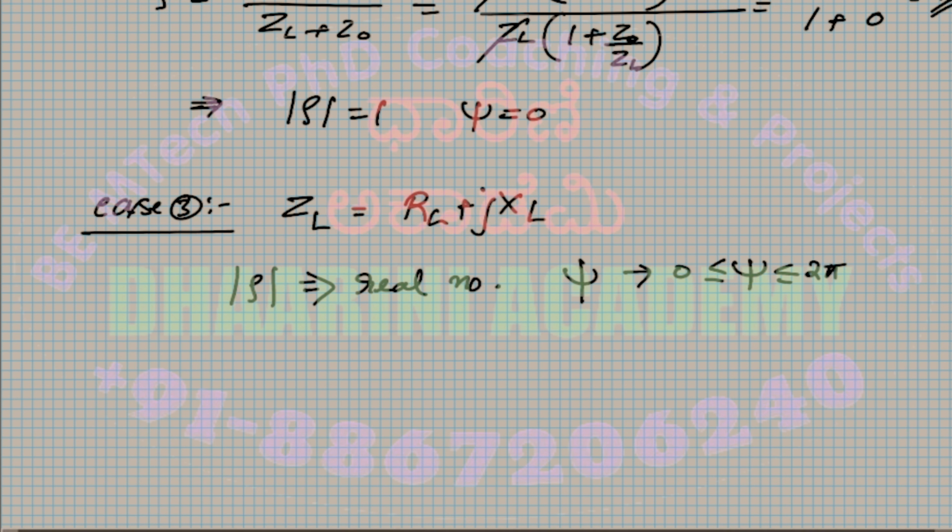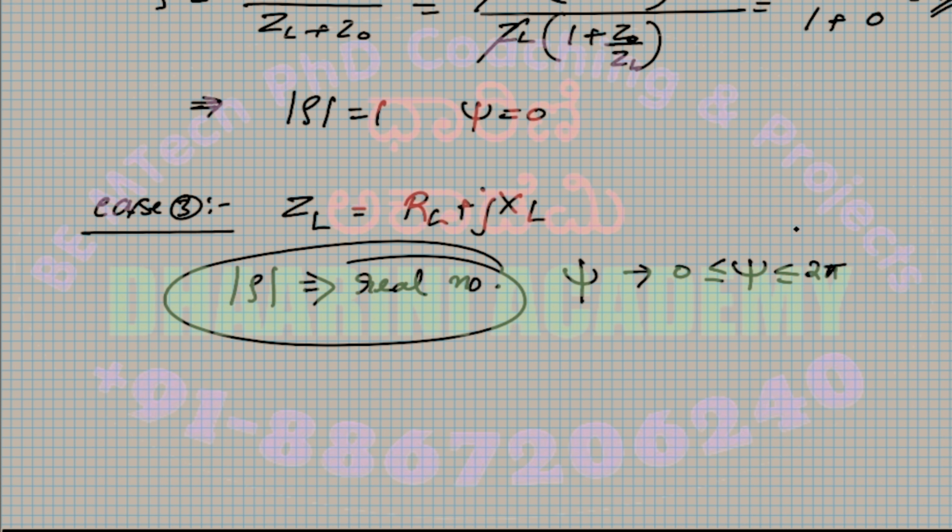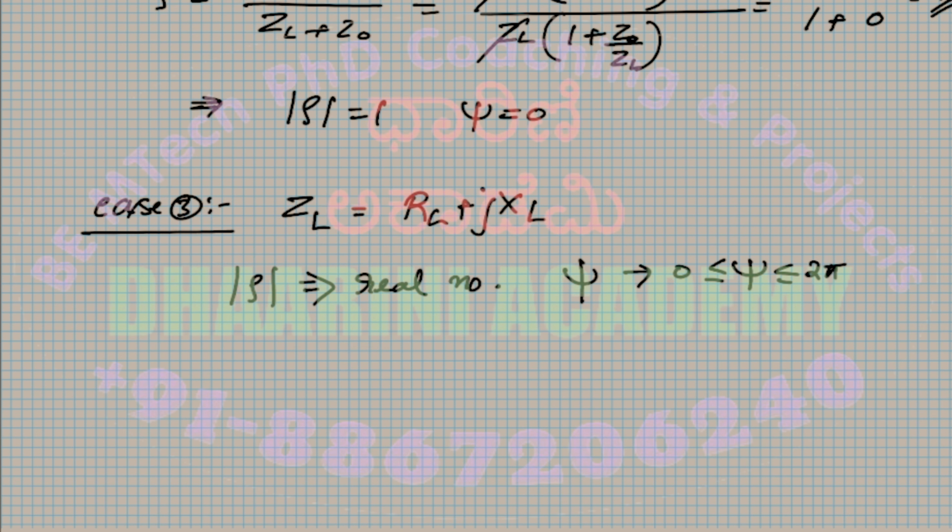Okay, so these are the various cases we might face when we solve problems. In the sense, if I get a real number for rho and an angle between 0 to 2 pi, it means the load connected is complex. I should understand that the load is complex: it will have a real value indicating the resistance, and an imaginary value indicating either capacitance or inductance. Sorry. Okay, so that's the indication for this.